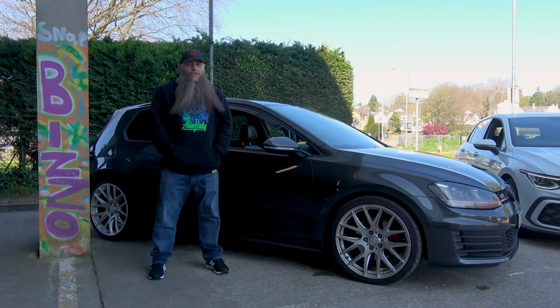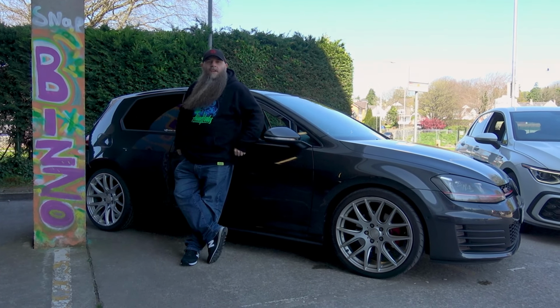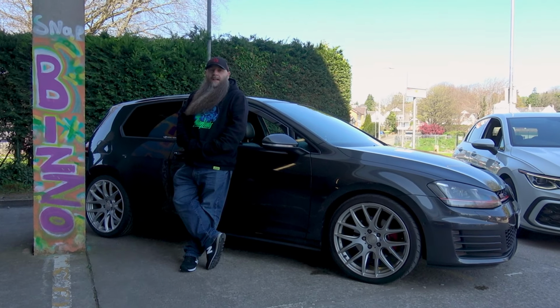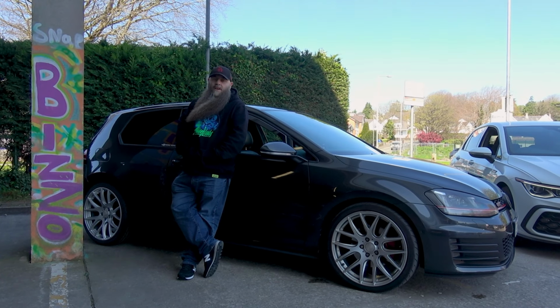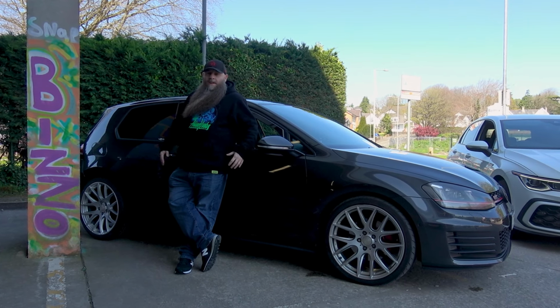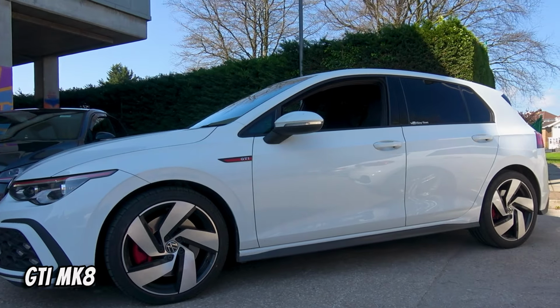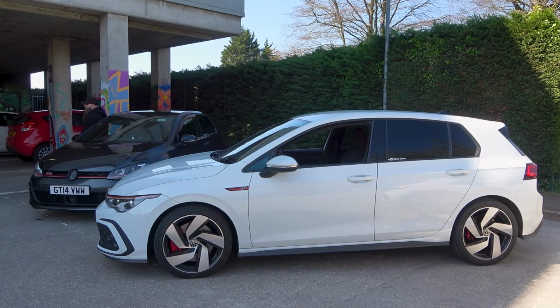Doors. Let me talk to you about doors. Now, from the start, Golf's had 3 doors for the GTI version. Later in life, yes, 5 doors did become available, but for me, a Golf looks better with 3 doors. They're a bigger door, they look nice, they suit the profile of the car. These newer cars, 5 doors, if you want a 5-door Golf, go and get a 1.4 TSI, do you know what I'm saying? That ain't a GTI.